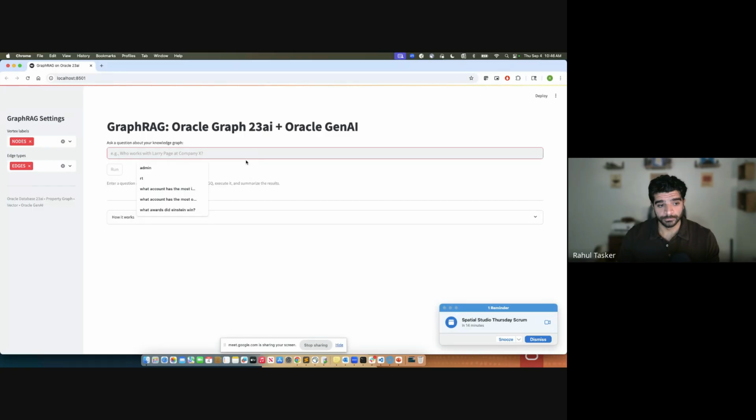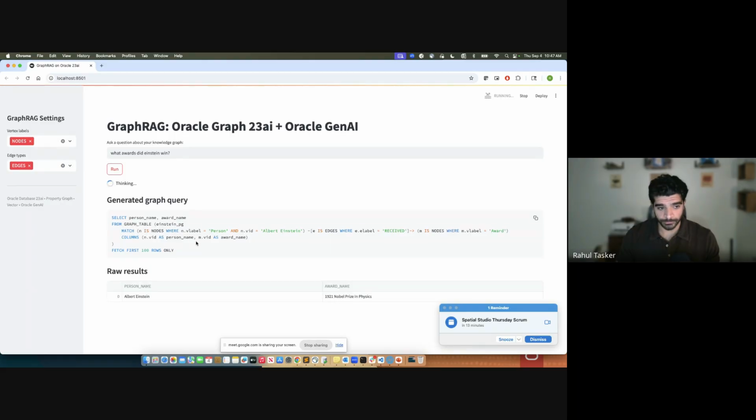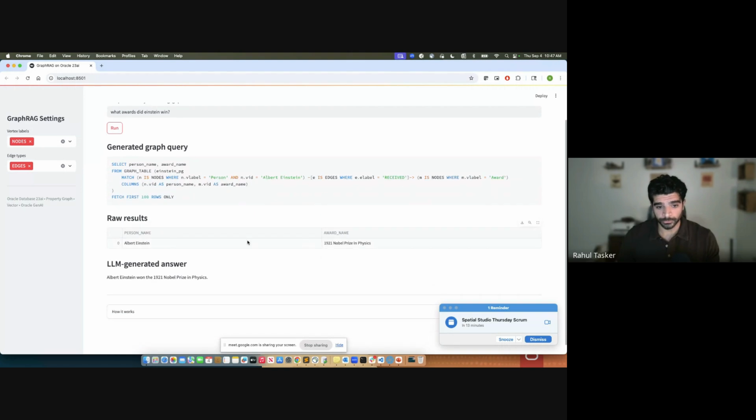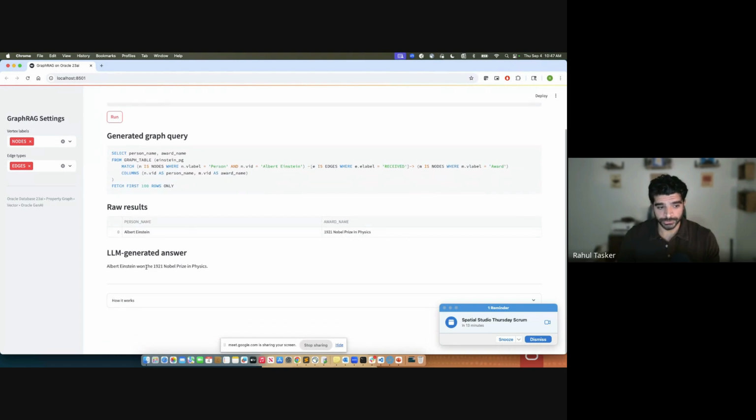I can ask any number of questions about anything relevant to that document. In this case, I'm going to ask, what awards did Einstein win? When I run that, we'll see that it generates our graph query using that 2023 SQL standard. It will then query the results from our database, and it will generate an LLM generated answer, right?